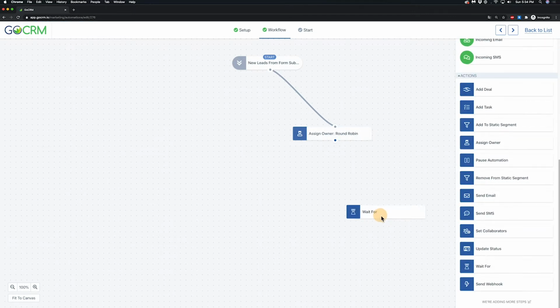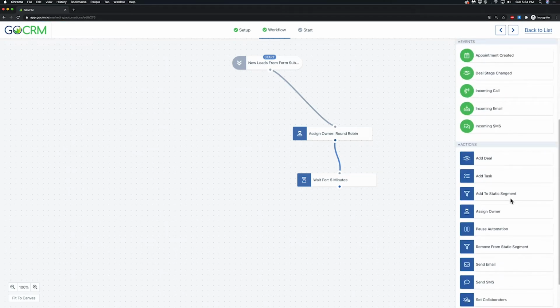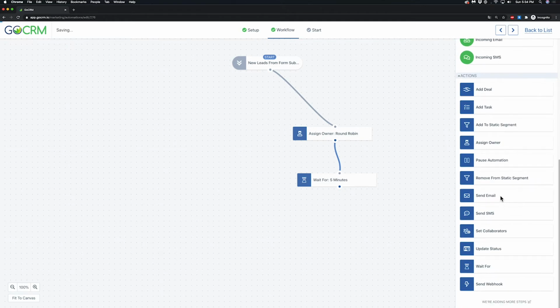Next, we're going to select the action called wait for. This just allows for a gap of time to happen. And usually we use it just so the response seems a little bit more natural, right? Because if you submit a form and you get a response within a second, then you know it's going to be automated, right? But if you add a little bit of 3 to 5 minutes, then it's going to feel a little bit more natural to the recipient that you actually took the time to send that response out.